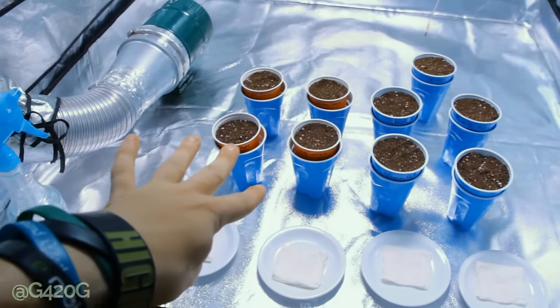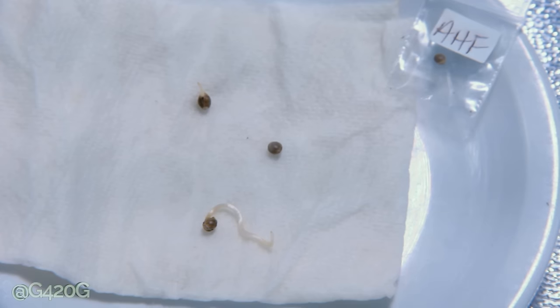After the first week and transplanting, we're going to take our four red cups over here and move them over to our 3x5 grow tent underneath the G8 450-watt LED. Before we get to planting our seeds, we're going to take a quick look at our individual strains and see how they did throughout their germination process.